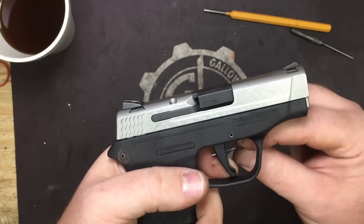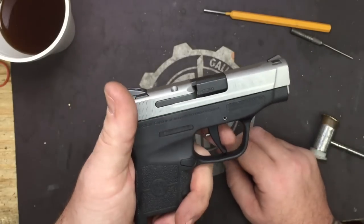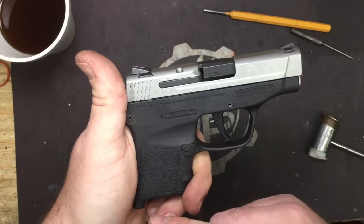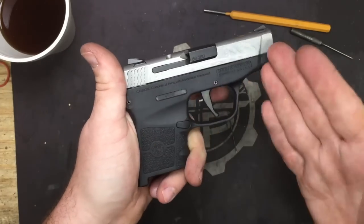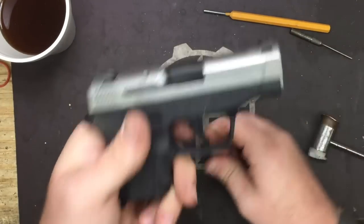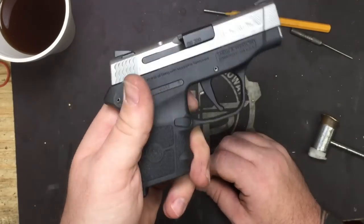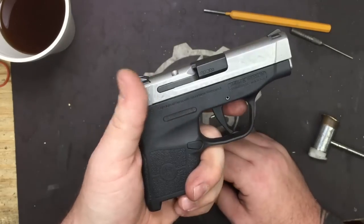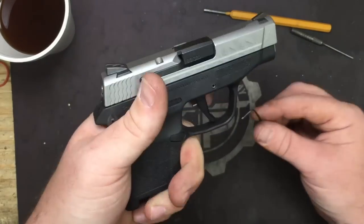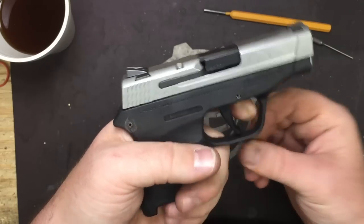You also need to keep in mind that the tolerances on these guns vary greatly from pistol to pistol, so you may not get as much over travel pulled out as you see in the video, because every single one of these is different. They're not exactly high quality pistols. Great for what they are, and taken to a whole new level with the kit in it. I've had these before. I own two. Wasn't impressed until I put our kit in it, and now, you know, they're mainstays. Alright, so we're getting there.